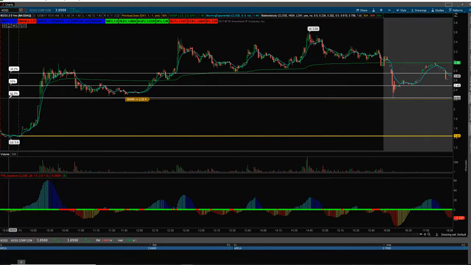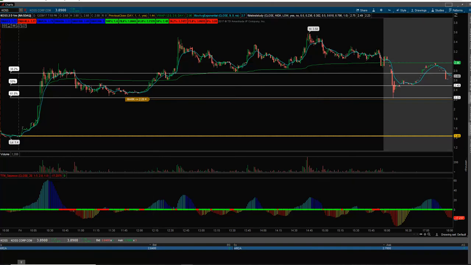We retraced 61.8% pre-market, and then it bounced. And I like to make trades off the bounces. It's phenomenal. Fibonacci's fantastic. It's not always this accurate, but it literally was to the penny. The low was 223. Fibonacci is 223, and then short sellers covered. The market respects Fibonacci, not always, but most of the time. So I'm just trying to give you some insight into why the stock was spiking and selling off.